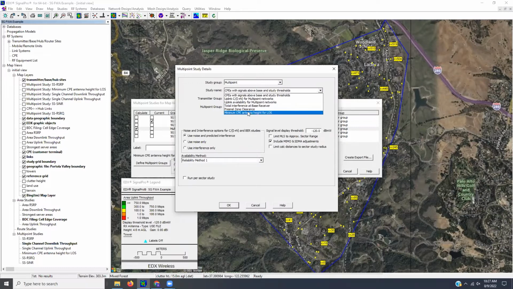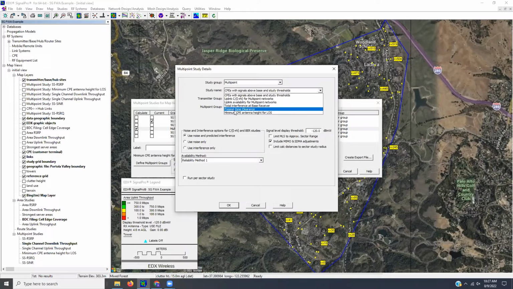So especially if you were looking at something like high band 5G millimeter wave design, for one thing, you'd want to have a very accurate model of the clutter heights. And for another thing, this minimum CPE antenna height would tell you exactly how high the mast would need to be in order to see the E-node B directly.